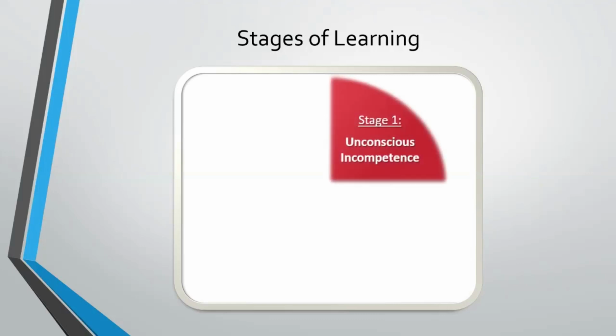There are four stages of learning here. The stage that we all start out at is stage 1, unconscious incompetence. It's the place where I don't know what I don't know, and I need a trainer. I need someone to teach me and take me on the journey. That's where most of our staff begins when they come to us. There's a certain amount that they don't know, that they're unaware of, and our whole job in training is to bring them out of that stage, right? So they become useful, effective employees that don't have to be monitored, but can be productive within our businesses.